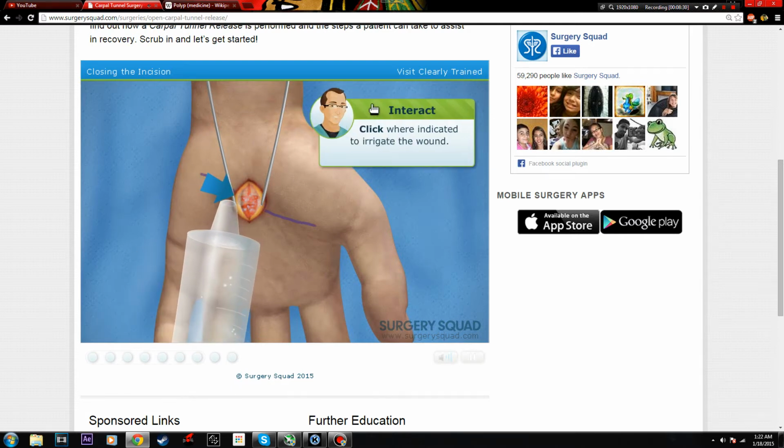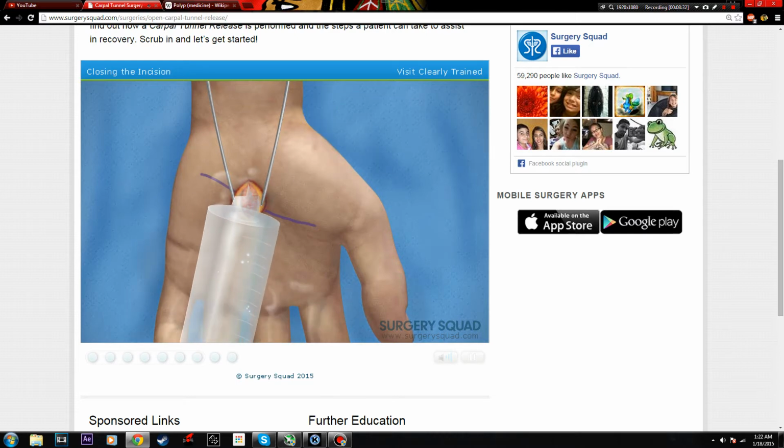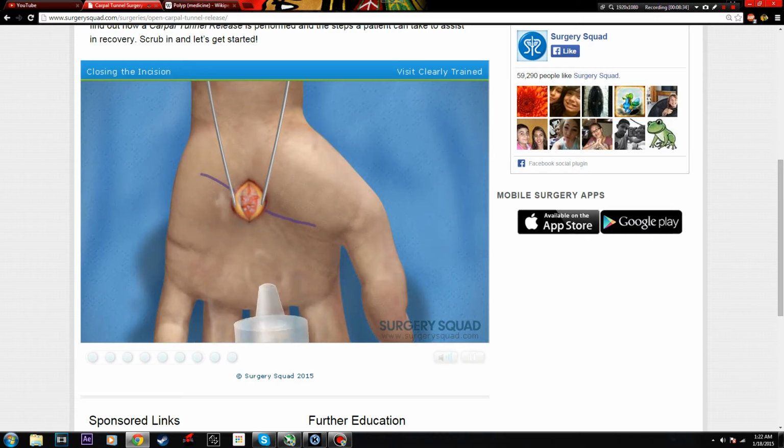Go ahead and irrigate the wound. When you're finished, I'll release the tourniquet, allowing blood to flow back into the hand. Great. Now you'll close the wound using non-absorbable sutures.